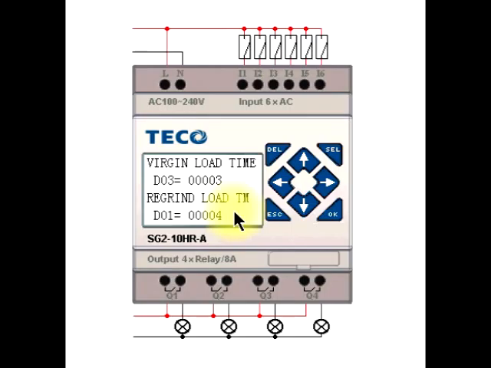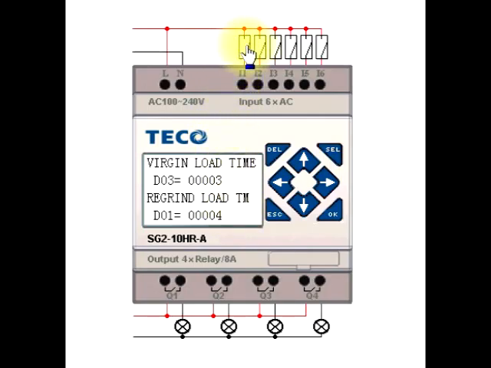It would actually run if we were to activate the material input switch. It would be running, and during this time you can change the virgin load time and the regrind load time. And when you turn the unit on and off with the on and off switch, even for a second, this is the screen that's going to come up right away. So if you need to change your times, all you need to do is turn it on and off, and for 60 seconds you can change the time.